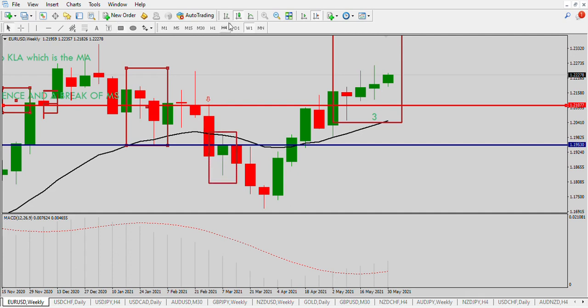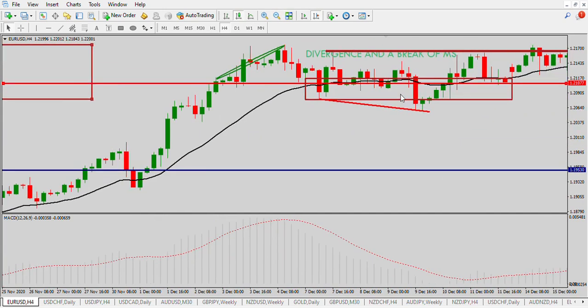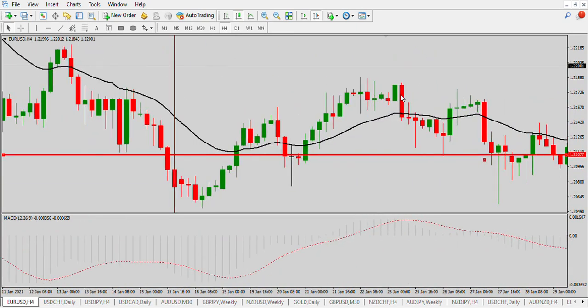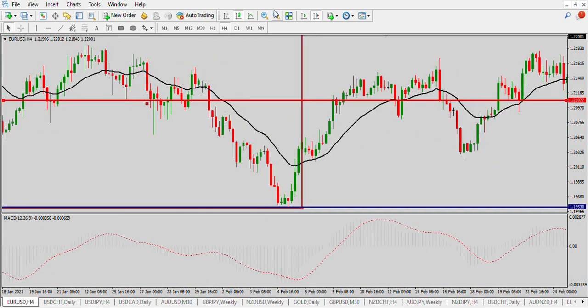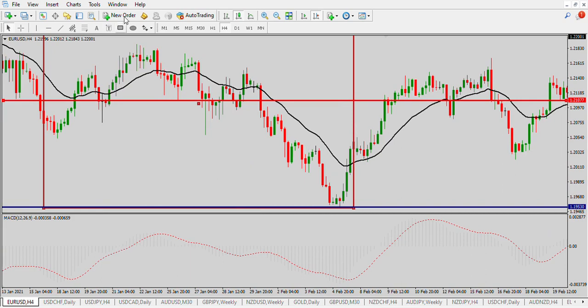You go down to your 4-hour time frame, don't forget, which is our primary time frame. We want to spot the box where the price breaks out during the week. Good, this is our breakout level. Price broke out from this zone, then immediately we have a reversal of trend. Now you see the reason why I say you should always wait for a break in market structure from the 30 minutes time frame. We have what we call a breakout of the 4-hour moving average level, where we are supposed to focus our attention.